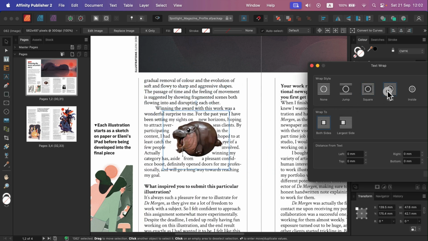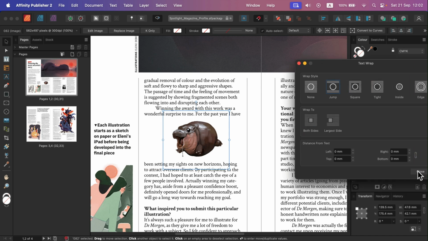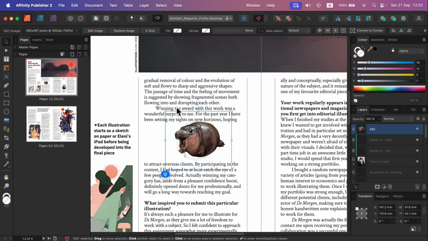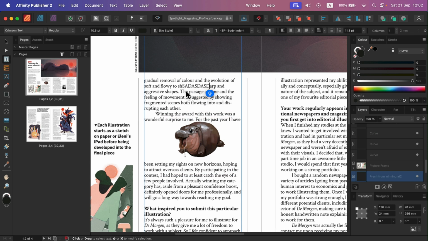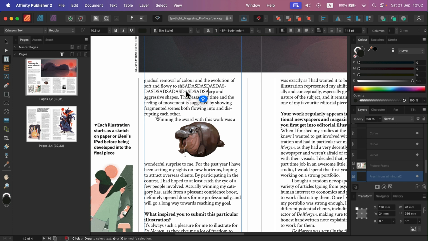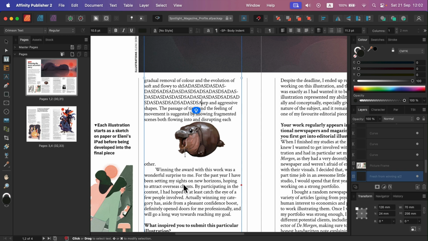So what's the problem with this method? Let me show you. If I got this jump warping, I want this image exactly here because of the text that is around. And then something happened to the text, like you add more text or change the font size. The image is exactly in the same position, so even if the text is moving down and down and down, the image is here. And some of you want this, and that's fine, that's how you do it. But what if you want to pin this into the text, so it will move with the text?